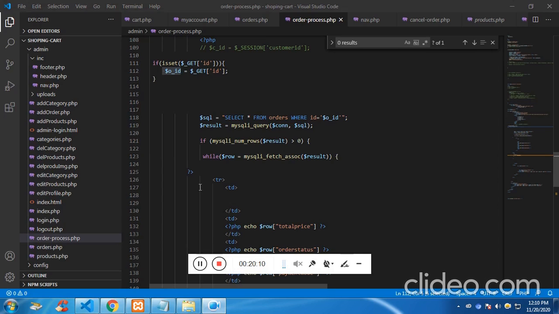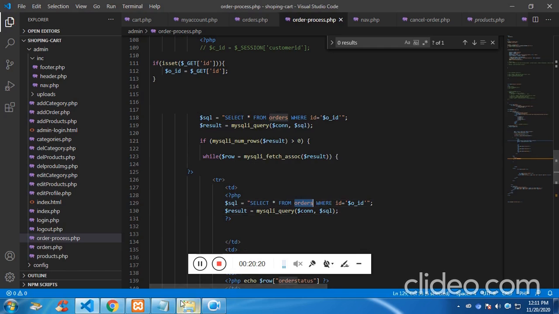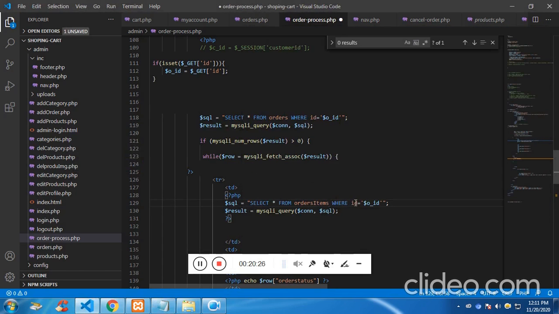So again an SQL statement, PHP, select star from order item where order ID is equal to the ID which we get from the get, and this is going to give the product ID.